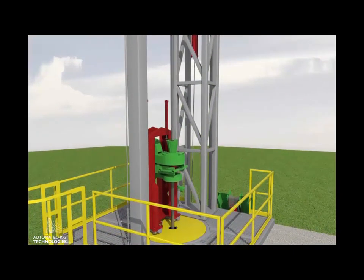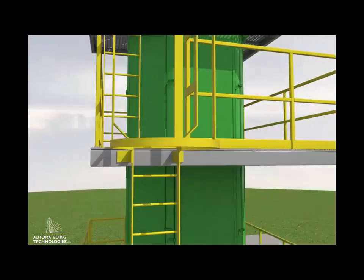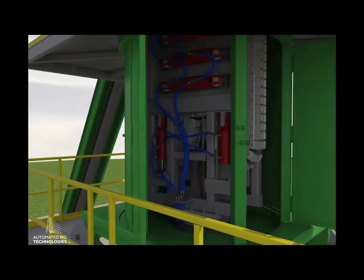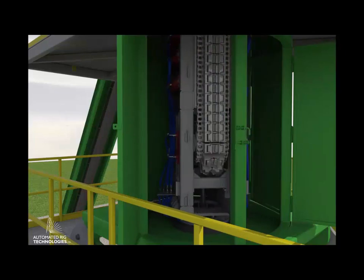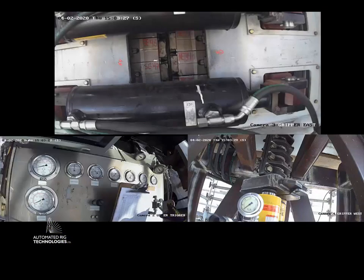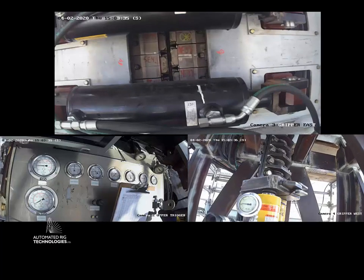Our injector is going to run tubing continuously — with the tong and power swivel with circulation, we'll be able to continuously run tubing, meaning we never ever stop. We may have to slow down while we make the connection and while we stage the coupling through the BOPs, but it doesn't come to a complete stop. So that should make it much better for friction and being able to push further and further into these longer horizontal wells. The advantages are that we can increase the OD, lower the cost, and increase the reach with this technology.